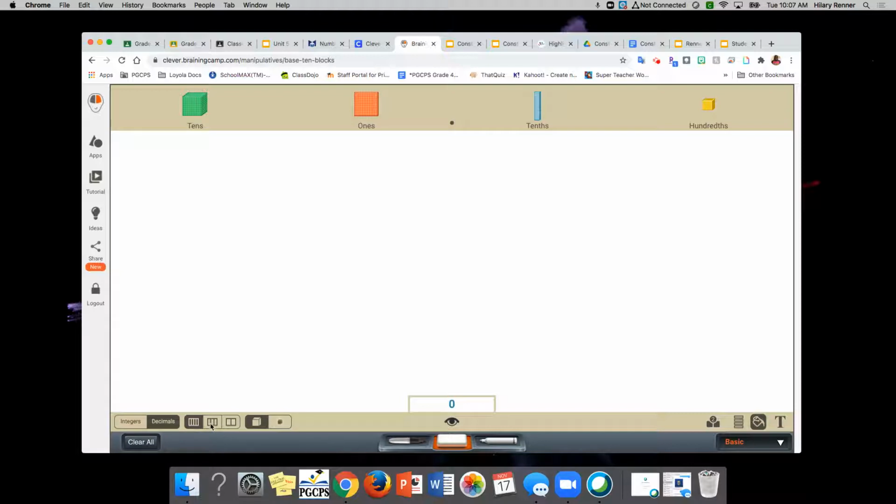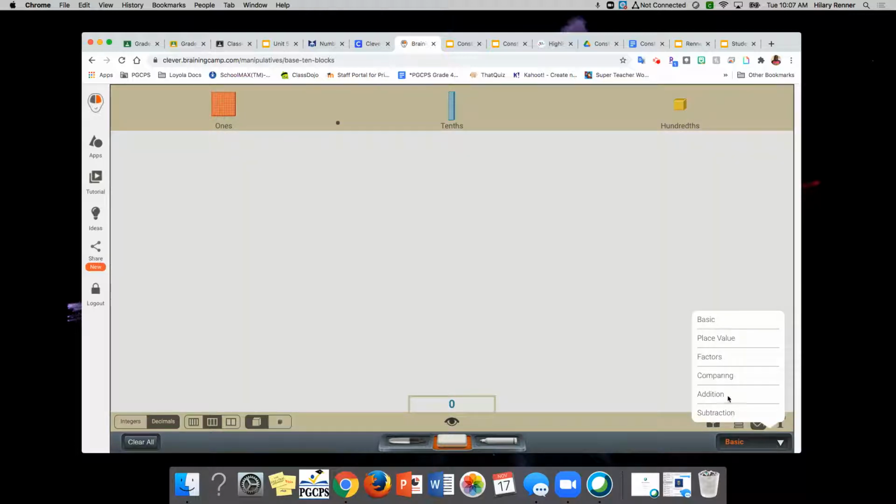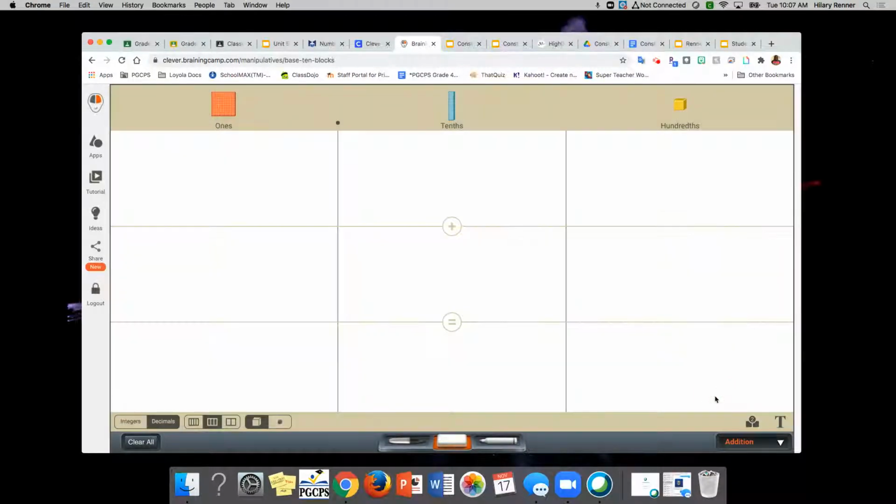You want to just go in the next section and click the 3 so it changes just to ones, tenths, and hundredths. Then on the right-hand side, there's a button that says basic. You want to change that to either adding or subtracting, whichever one you're working on. So right now we're going to work on addition. So I click on that and it changes to this base 10 model. And if we're working on subtraction, you can change it and it will look like this place value model. So I'm going to keep with the addition, and we're going to just do a sample problem really quick to show you how to do it, and then I'm going to post this video for you guys.